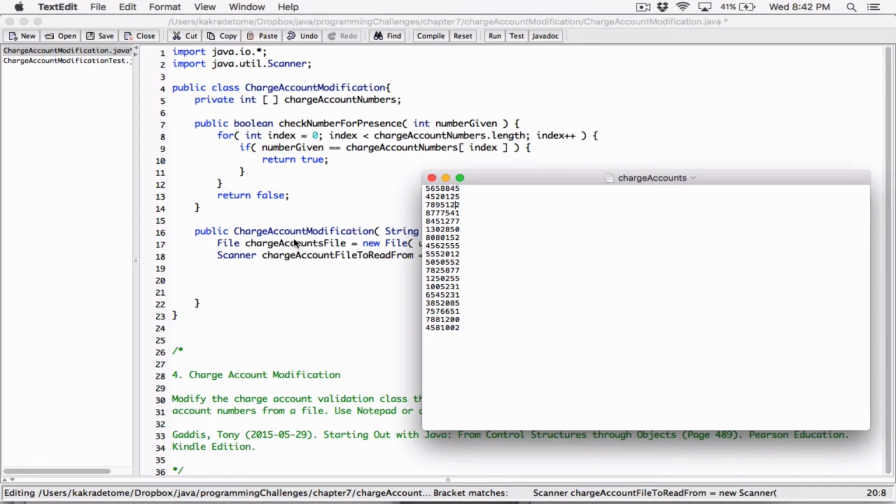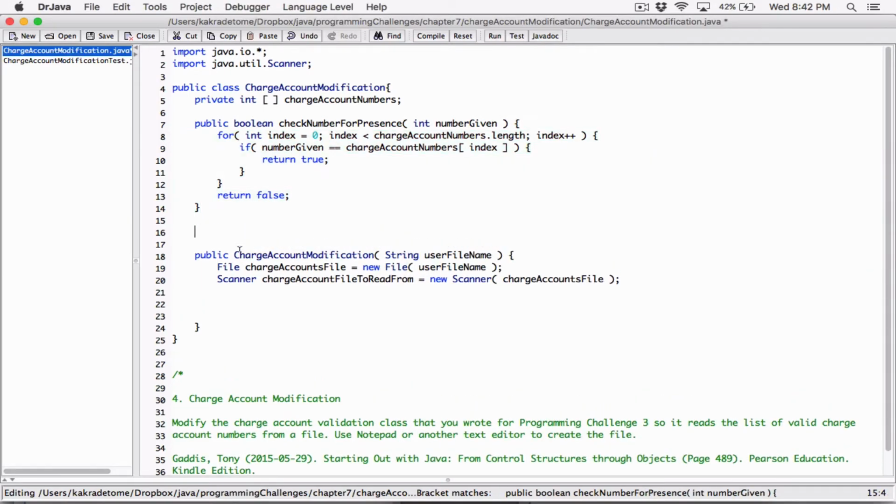Well, since we have a class, we can go ahead and create a method that's going to do that. Let's create an instance method. I'm going to create a public method, public because we want this method to be available to code outside of this class. We want anyone to be able to call this method and get the length of a particular file. Remember, instance methods don't have the keyword static. Instance methods are methods that directly work on the field of an object created from this class. Because this method is going to work on this field, it's going to be an instance method, and instance methods don't have the keyword static.